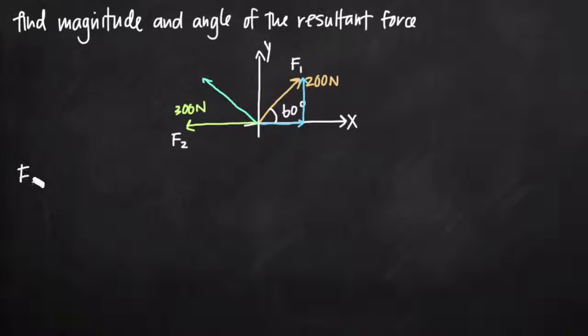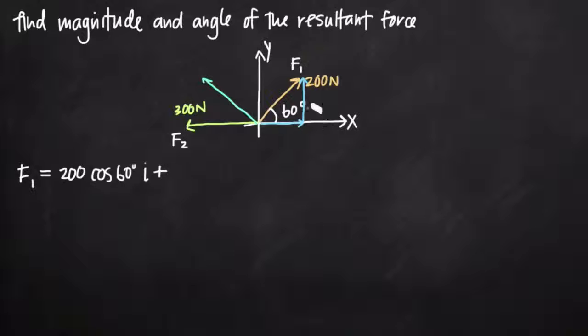We're going to say that F sub 1 is equal to the magnitude of our original force, which is 200 newtons. So we take the magnitude and multiply it by cosine of 60 degrees, because we're looking for the x value, the length of this side here. Then we multiply that by i, because remember, i corresponds to our x component. That takes care of this first blue vector, this horizontal one.